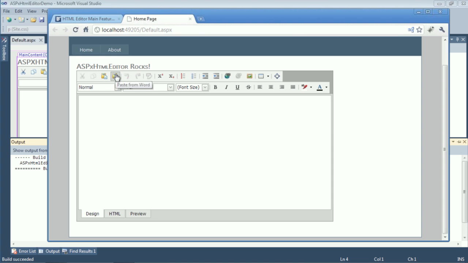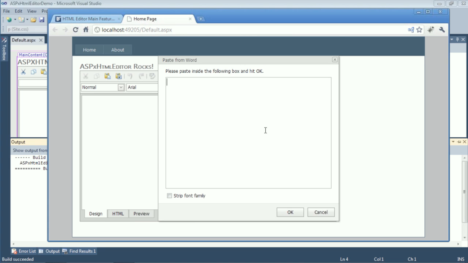So as I mentioned, you have the common buttons like cut, copy, and paste. You also have undo, redo, and you also have the remove format. So if you paste, let's say, from Word, and there's a format you don't like, you can remove it using this button. And we also have the superscript, which allows you to add a little 2 next to, let's say, x and give it x squared, or a subscript. We also have an ordered list and a bullet list, as well as indent and outdent.